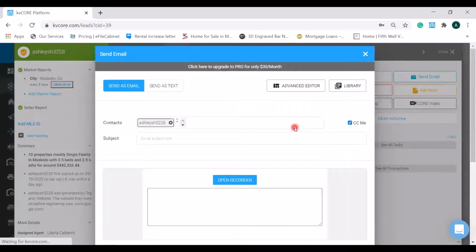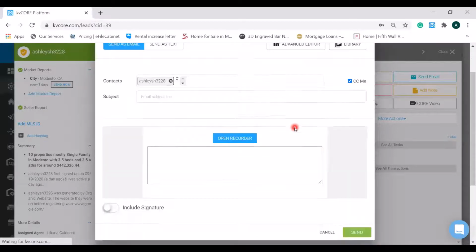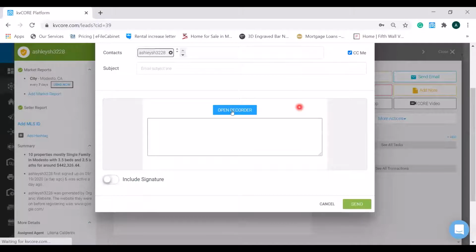What this does is you can record yourself from your camera, webcam, or the built-in cameras in computers, and send your recording to your clients, wishing them good luck on the new home or for any new leads that come to the system.